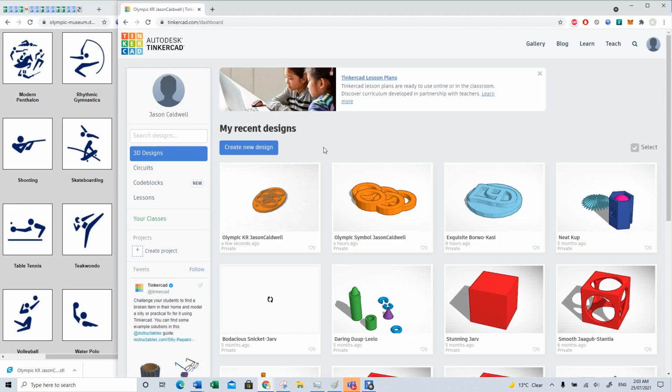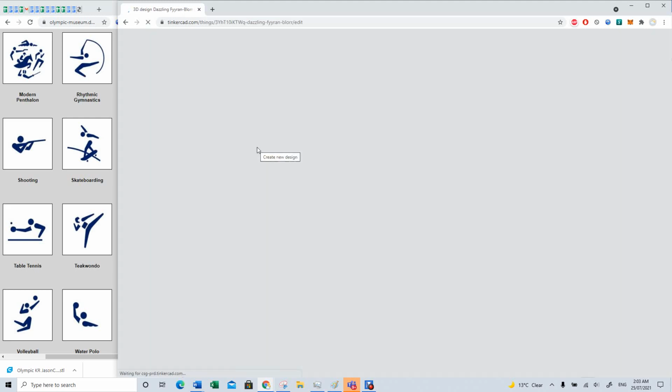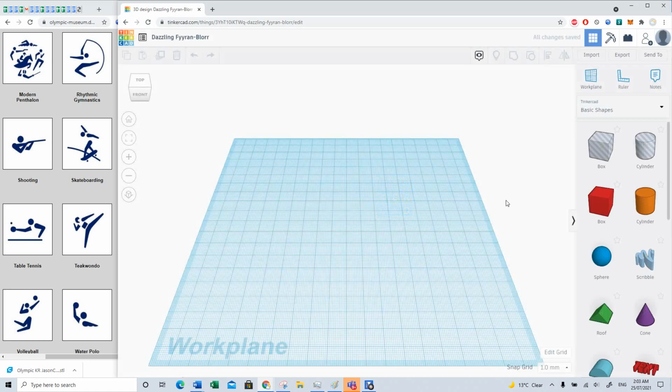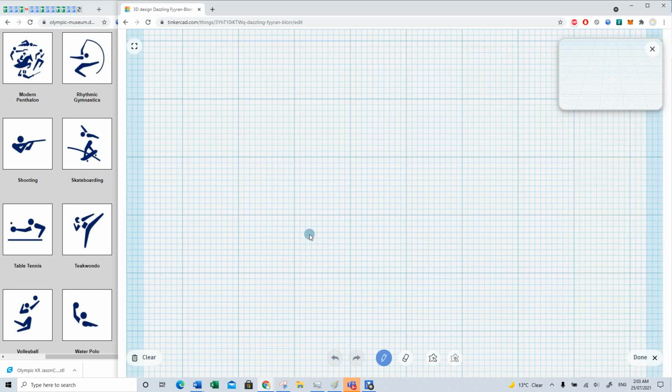Okay, in the second tutorial we're going to learn to use a freeform tool as well as a cylinder tool. So we start by create new design. And I'm going to use this freeform tool to drag it out to actually draw a scribble that it'll turn 3D. I'll show you first just how this works.